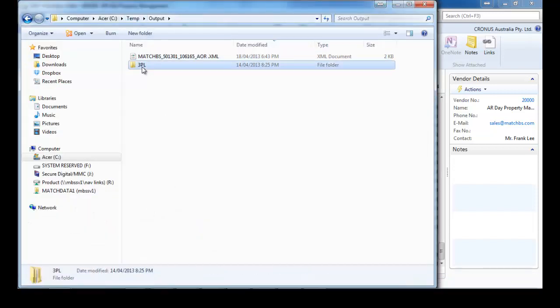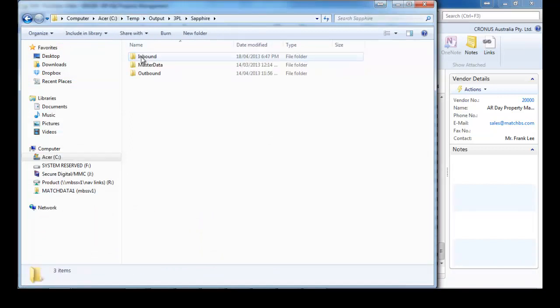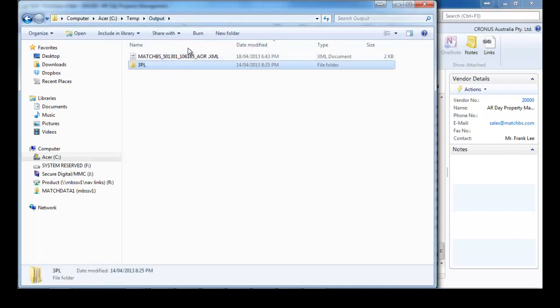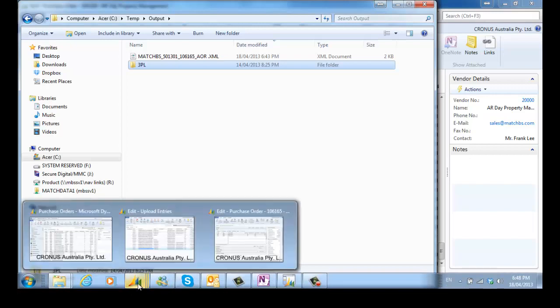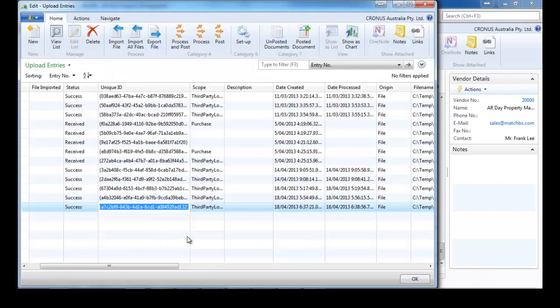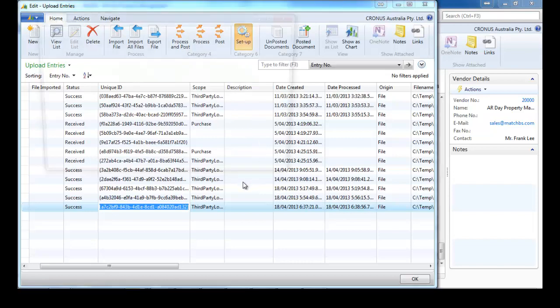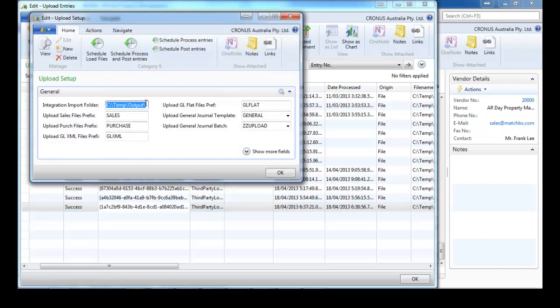So if we go back to the folder, a new file has just been created. Now for the receipt, there is a confirmation file that we have received from the 3PL.